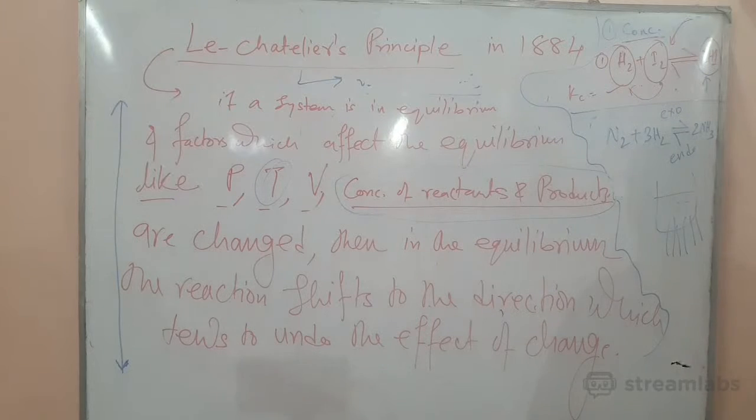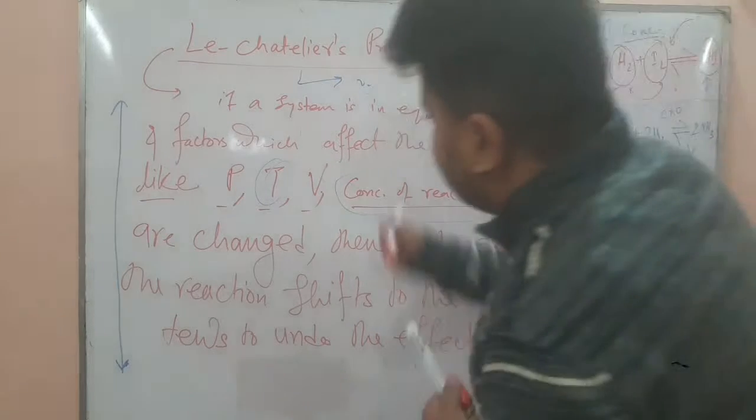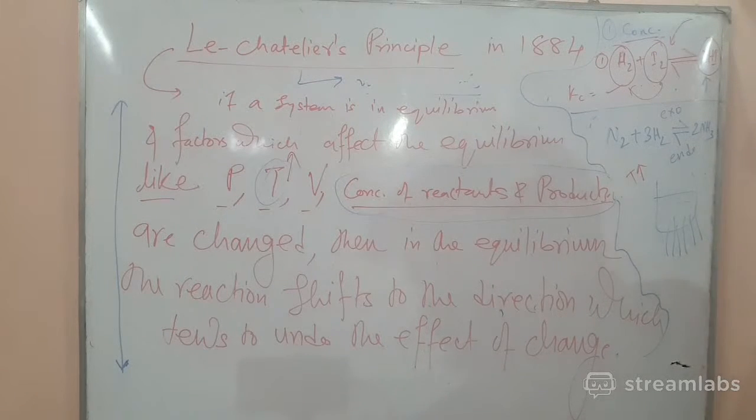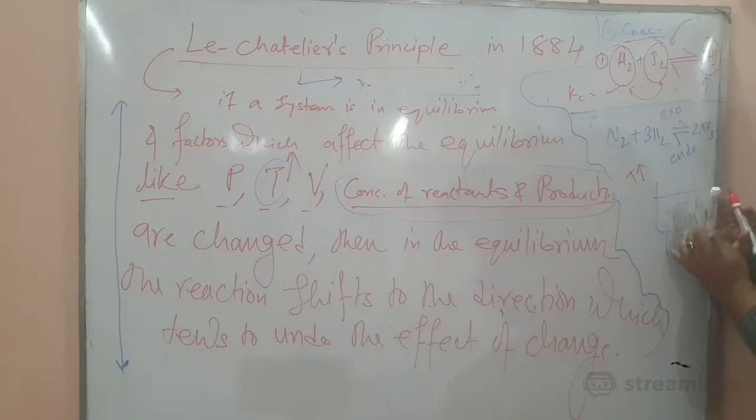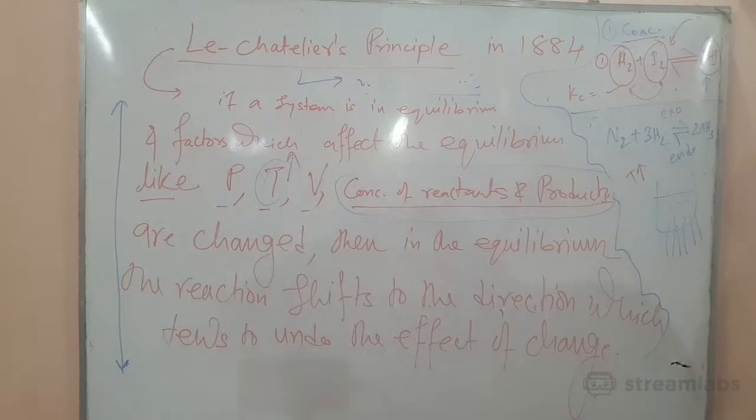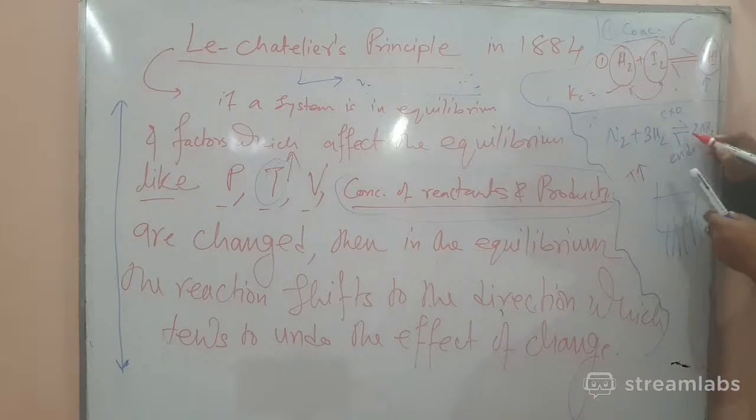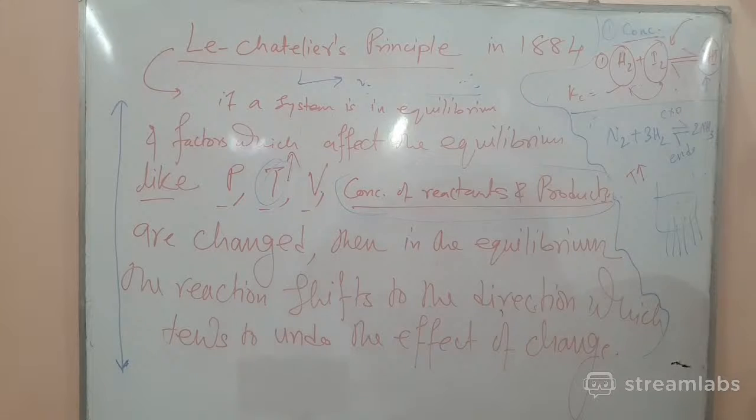Now suppose the vessel in which the reaction is occurring, you have supplied heat. So you have supplied heat means you are trying to increase the temperature. Temperature is going to increase. So when temperature is going to increase, in the forward direction already it was evolving heat. Now you are increasing the temperature. To undo the increase of temperature, it should go in a direction where it can absorb that, and the increase in temperature can be controlled. So do you think it should go towards exothermic or endothermic? Exactly. It will become endothermic. That means the reaction will shift towards the backward direction. And if you decrease the temperature, then forward direction. Clear? Is there any problem in understanding this?